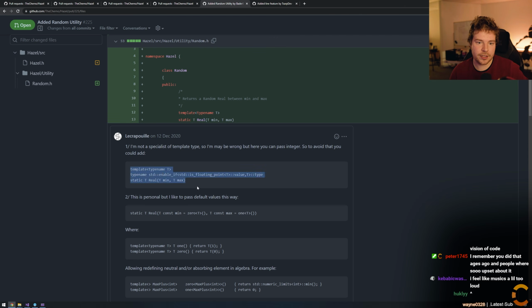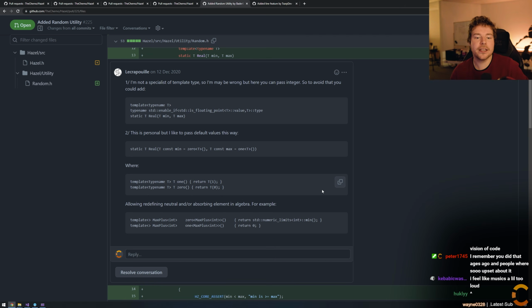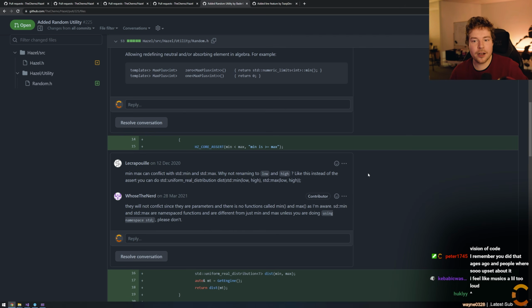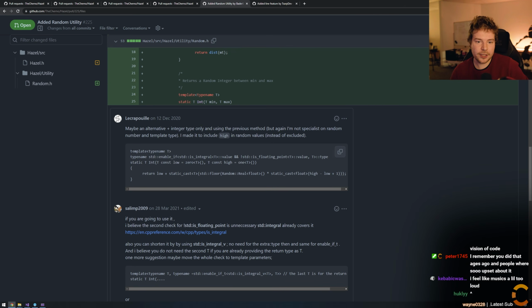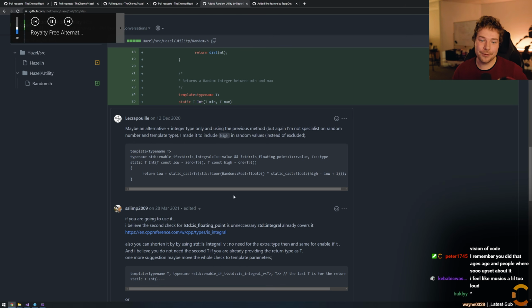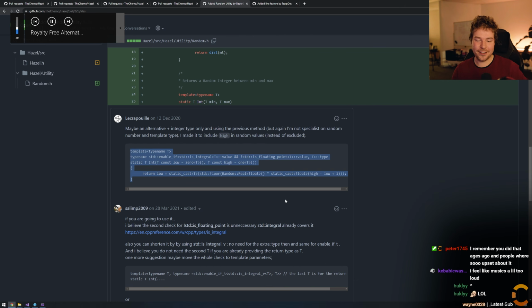You don't need to do this real stuff and then have std enable if std is floating point. Why have any of this? Why can't we just keep stuff simple? There's no reason to make it complicated. Look at this. Are you high? Okay, I'm probably getting too roasty here. But bro, what is this function?